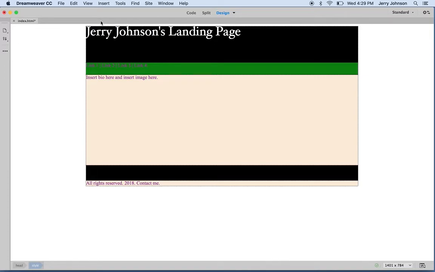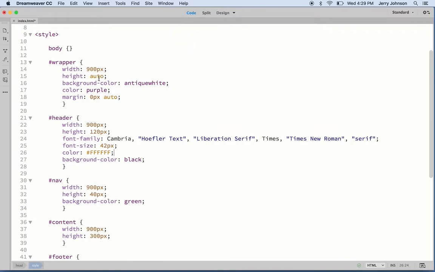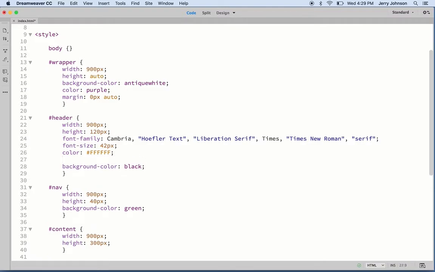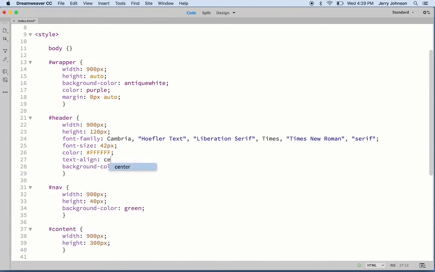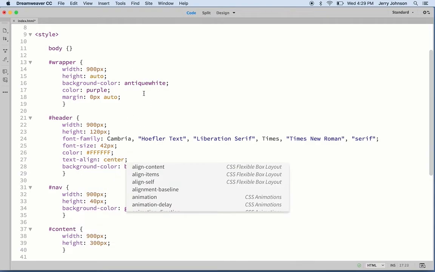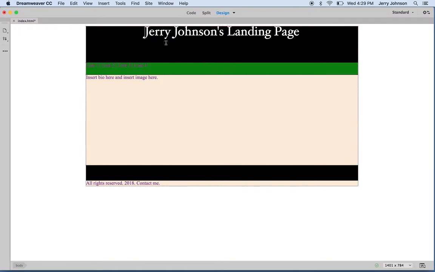It's not centered yet. So let's go back and let's make that center horizontally. And the way we do that is I'm still putting it under my type. I'm going to go after color. I'm going to say text align center. Okay, and I go back here. Ta-da! It's centered. I don't want you to worry about the vertical centeredness of it yet. We'll do that later.